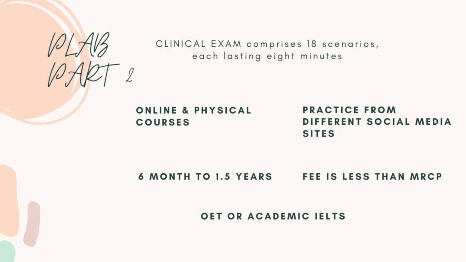And also one more thing I want to mention, that this is a licensing exam and the exam fee is also less. If you want to start practicing in UK in a short time, like you want to go immediately to UK, the PLAB exam usually takes 6 months. But nowadays because of COVID it is difficult to secure a slot, so it usually takes 1.5 to 2 years to pass the exam and start practicing in UK. But before COVID it was easy to finish the PLAB exam, both part 1 and part 2, within 6 months if you are already well prepared.